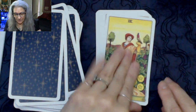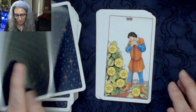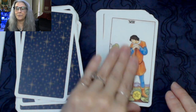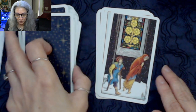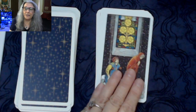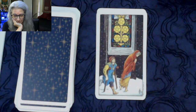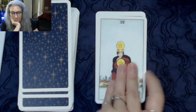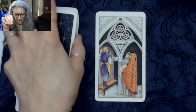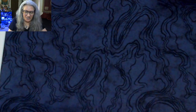I'm very much looking forward to becoming friends with this standard imagery again and doing readings with it. Of course, I'm not doing readings professionally anymore, but you will certainly be seeing this on a live stream. It's true, the standard Rider-Waite stays on my shelf. I lost my original one. I don't know what happened to it. It's just not one I ever reach for when reading, but this one I will, because I feel the vibe of my Hanson Roberts deck continuing in this, and I just really feel like it's going to be good. All right.